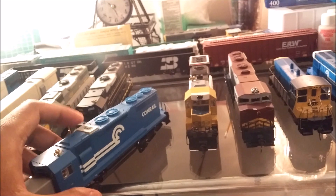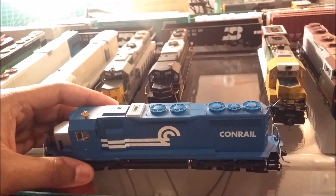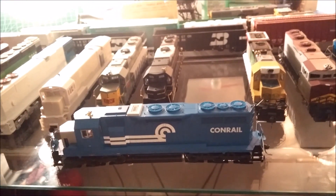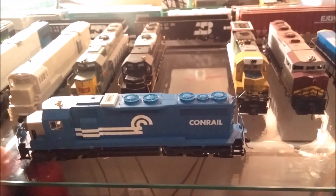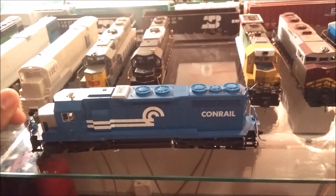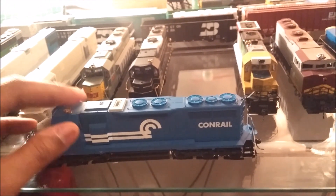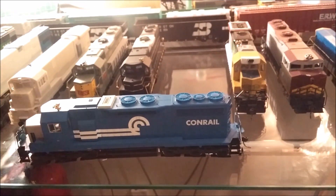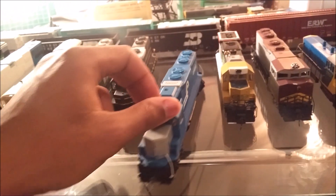I'm not sure what I'm going to do with this unit. I was thinking about classifying it as a heavily rebuilt SD24R — and basically, at the time it was rebuilt, it used an SD35 body. But I'm not sure anymore. This was going to be SD24R number 244, the extreme oddball unit of the SD24R class rebuilt using SD35 parts. But I'm still up in the air about that.